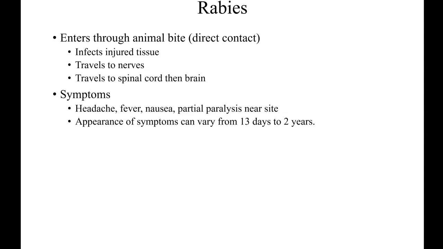Appearance of symptoms can vary. Again, the incubation time can be anywhere from 13 days to 2 years. If you Google rabies, you definitely do not want to wait the 2 years. It's usually recommended that if you've been in contact with an animal that you suspect has rabies, even if you cannot have somebody capture that animal and test it, you should probably get that rabies series, and it's a whole series.